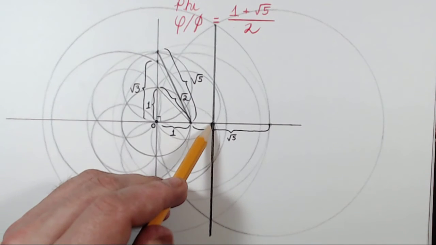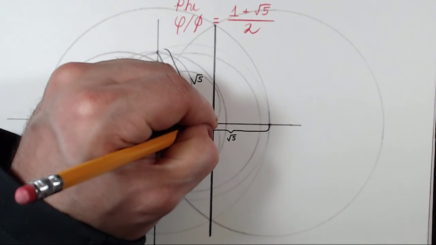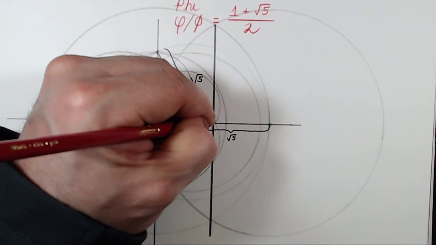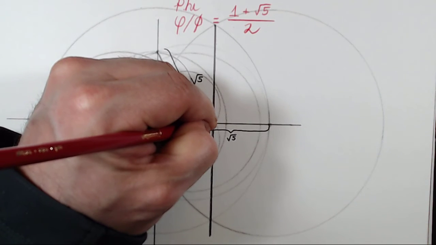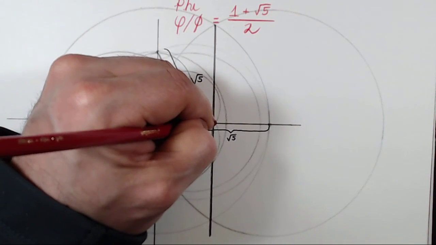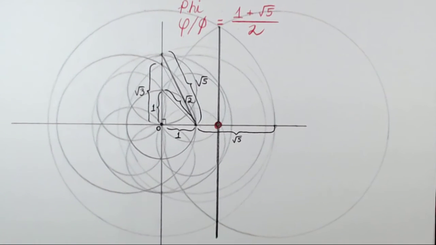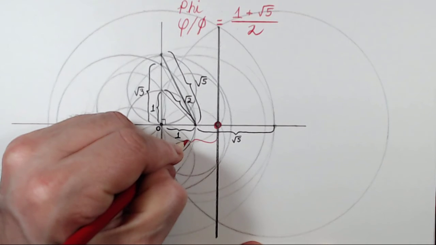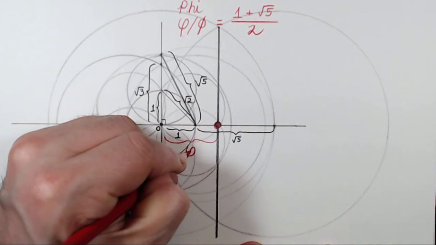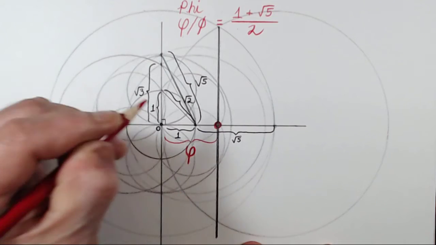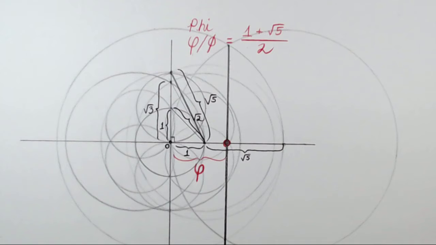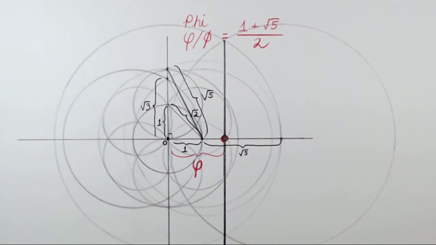Okay, this point right here is phi. This is phi. And I actually would like to color that in with red because it's really important. That point right there is phi. So this distance to the origin is phi. Very interesting that that's there, just with circles. But we're not done, because there's even something more fascinating at play here.